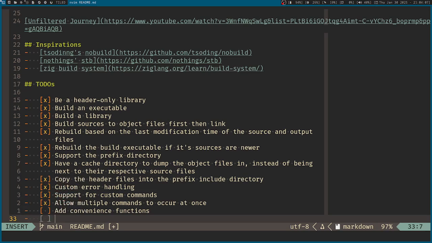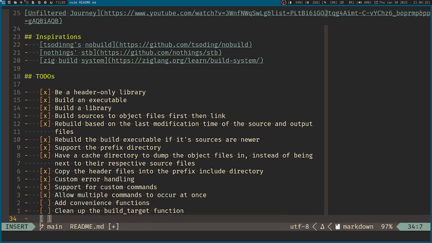Then the other thing would be to actually clean up the build target function. So we have to clean that up.